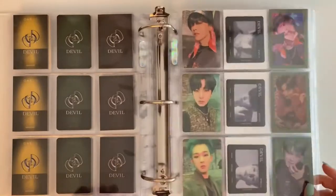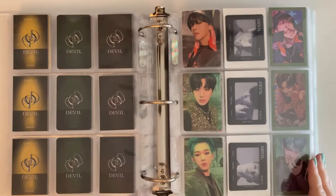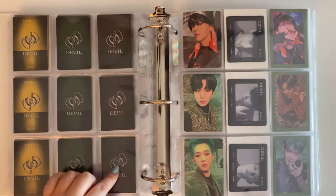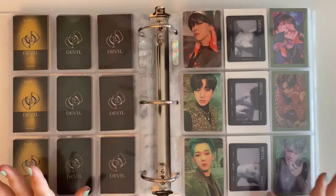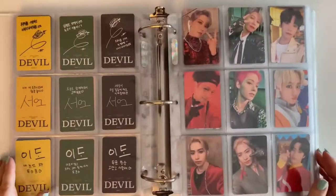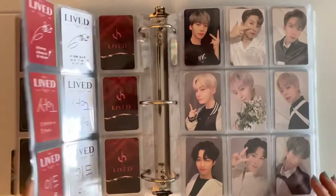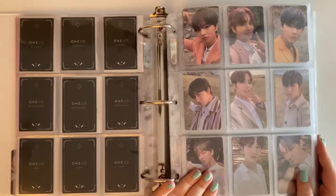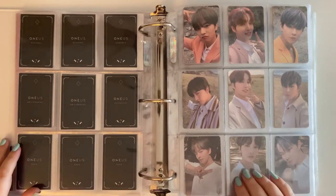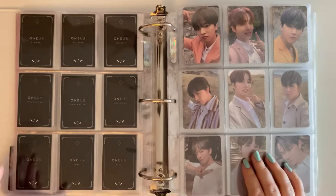Oh, also, speaking of change, if you watched my last starting photo cards video, I had these cards on this page, and then I had these cards on this page, and it looked so bad, so I switched them. But I really think I'm gonna like it like this. It just looks so cohesive. So, with that, I'm going to go and take all of the cards out.